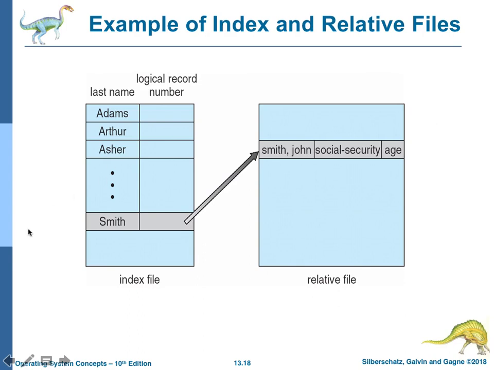So this is an index file which is managed by the operating system. So this is another approach. We have direct access, we have sequential access, and we have also access through the index.